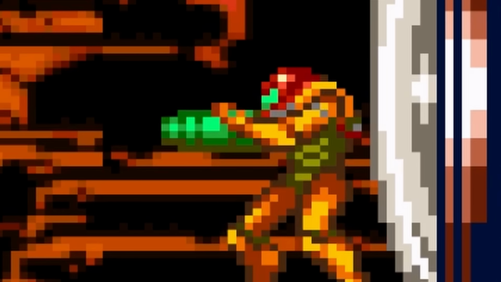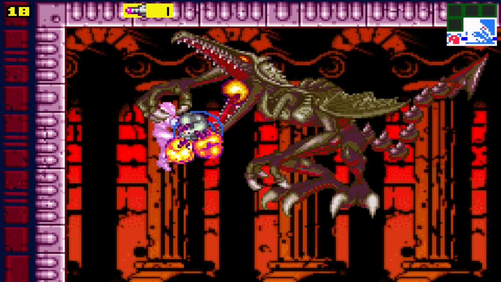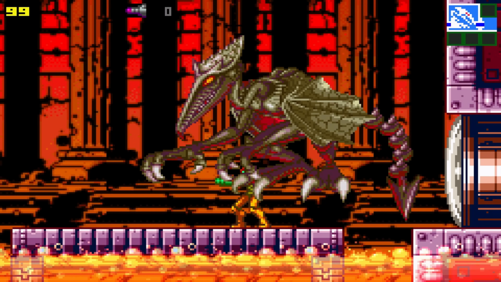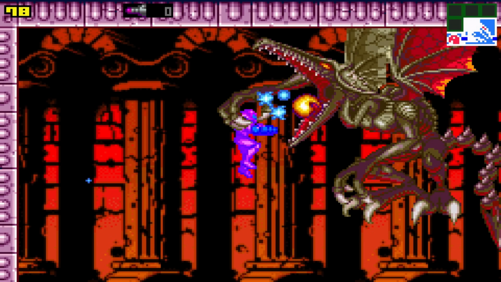Oh, right. We have to beat Ridley now. Thanks to the Varia suit, we can take exactly 1 direct hit from Ridley without dying, but making only 2 mistakes will do us in. Considering how long this fight will go on with only 5 missiles, that's a lot of room for error. There is a safe spot we can stand in just between his feet, but stand slightly too far back and we'll be hit by his tail, and stand slightly too far forward and he will grab us with his claw.